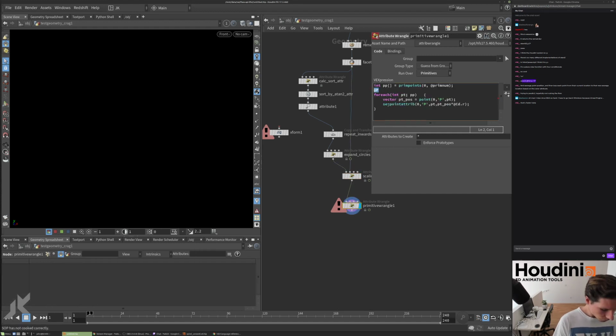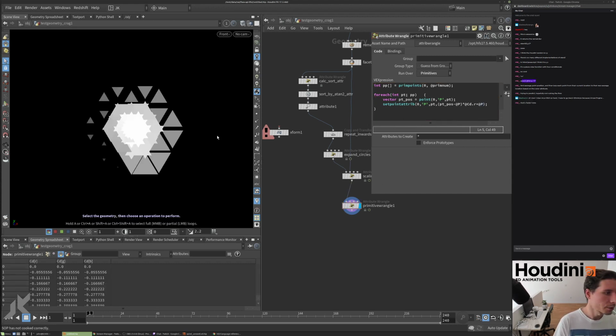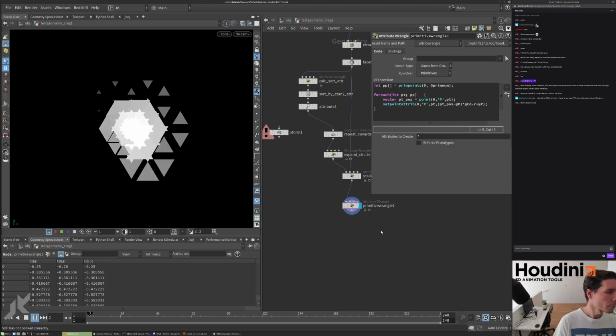So what I can do is move my point position to its local origin, which is basically just subtracting the centroid. Do my operation, do my scale, and then at the very end, move it back to world space, its original position.